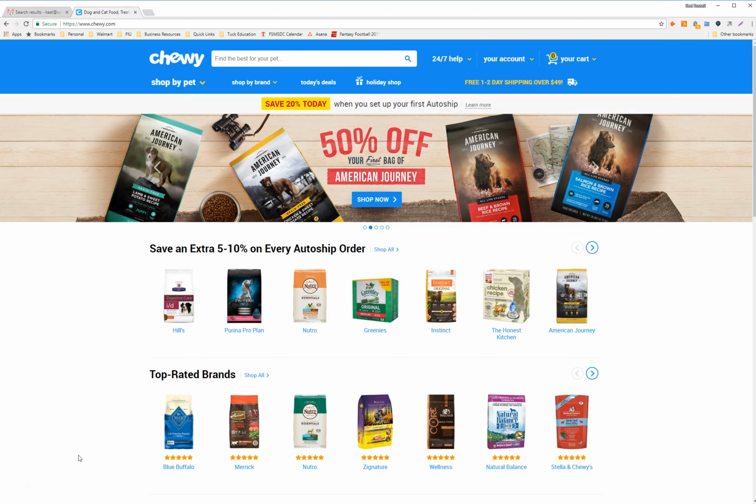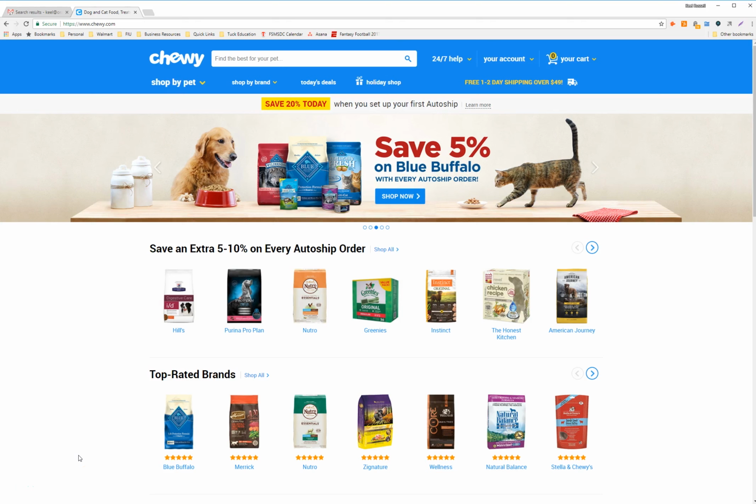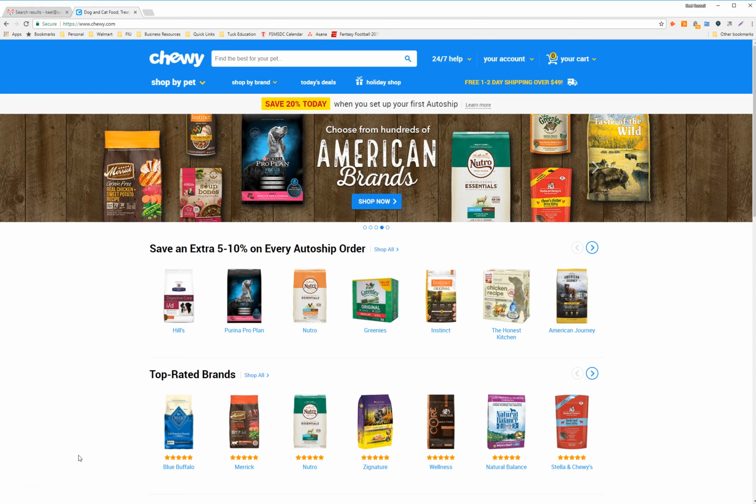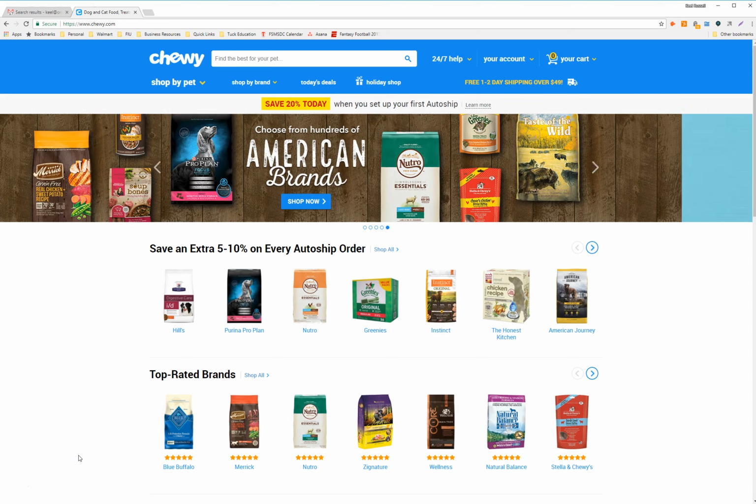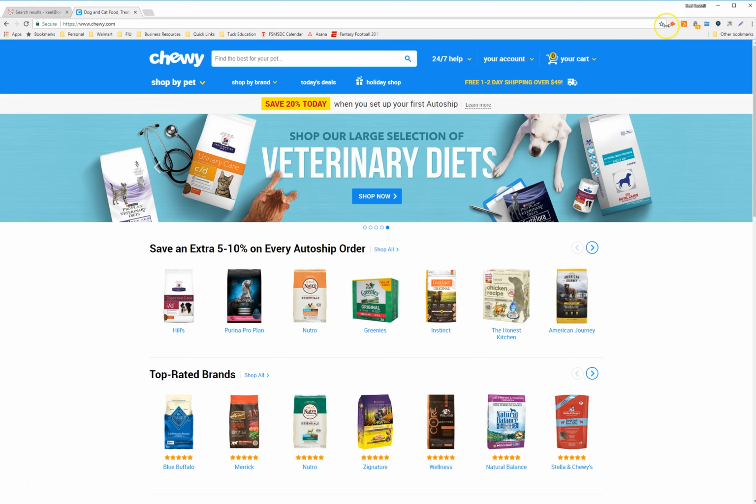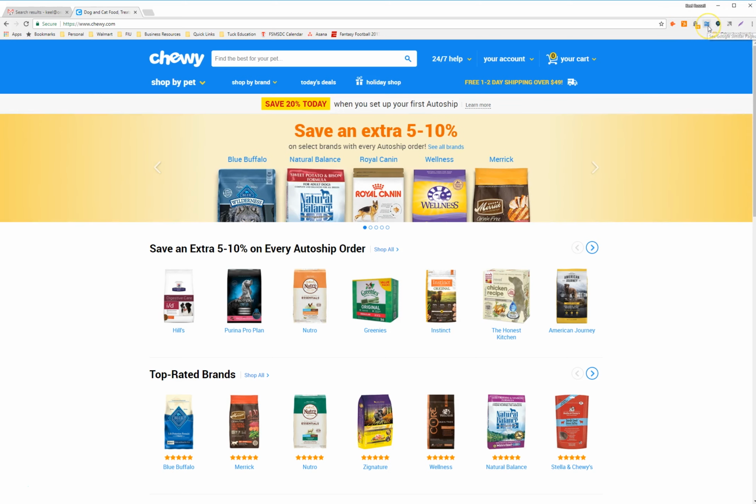Again, I highly recommend these 5 Google extensions to add to your browser. They will make your life a lot easier and your sales prospecting a lot more efficient. Again, we talked about the Hunter app, we talked about the HubSpot Sales app, we talked about Ghostery, Similar Pages, and Crystal Knows.